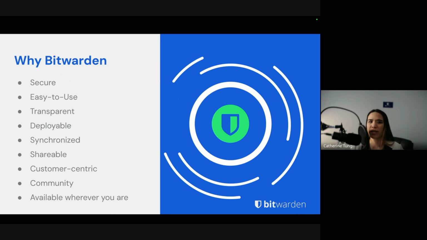Synchronized across all platforms and apps, we have desktop app, browser extension, web vault, a CLI as well, right? And we have user-facing feature parity across all of them. We have a very shareable model for sharing passwords as well, right? Unlike some of our competitors, we have a many-to-many relationship with our password sharing. So if you update a password in one and it lives in multiple collections, it gets updated in all of them. And that's a really big feature we have that's specifically for enterprise use cases.